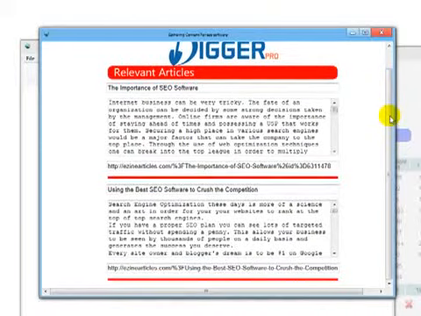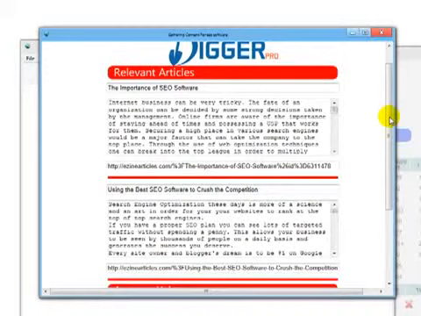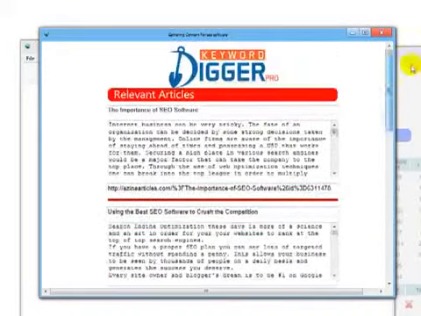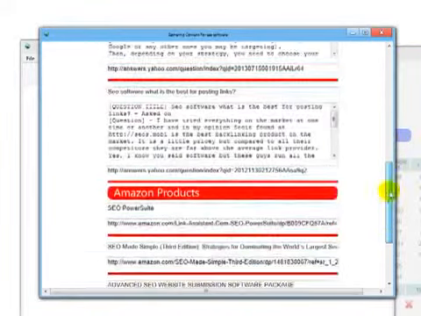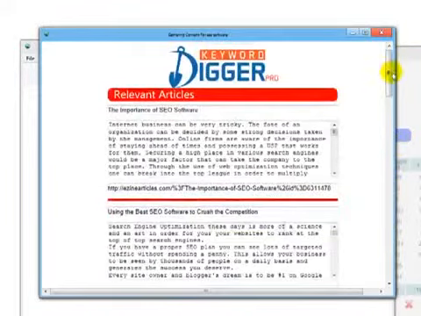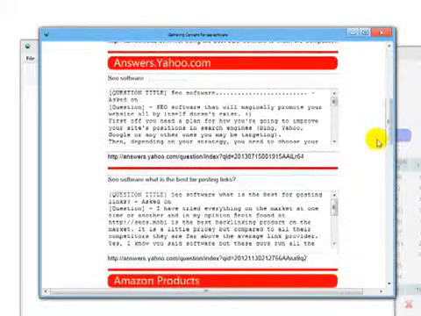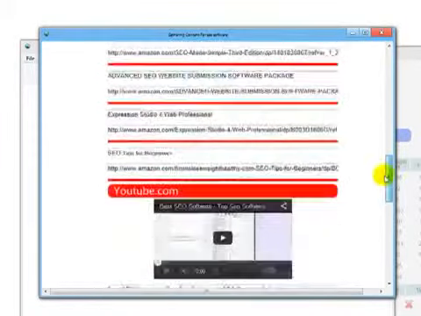It's good for research purposes if you have someone that curates content or writes content for you, and you want to send them some research and ideas in an email, then you can export this file and send that to them.